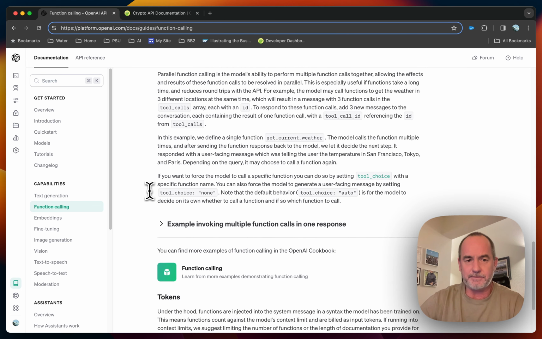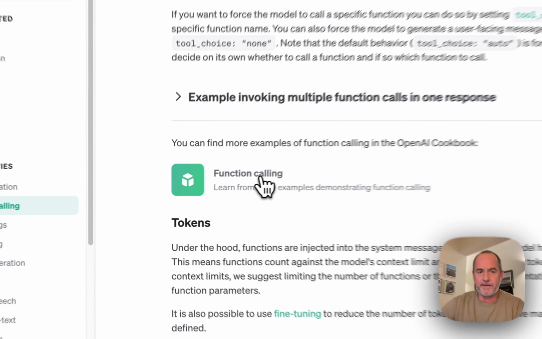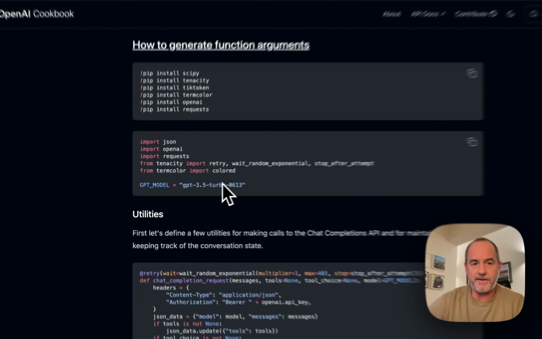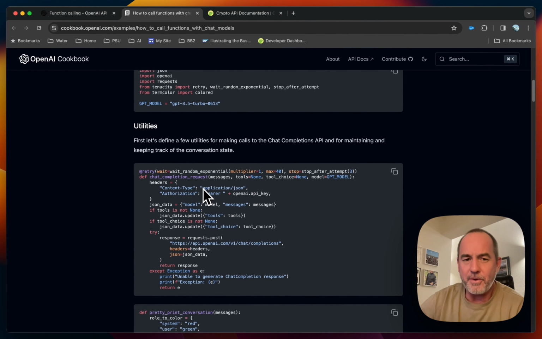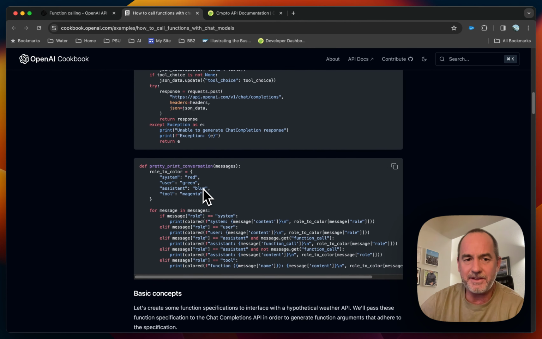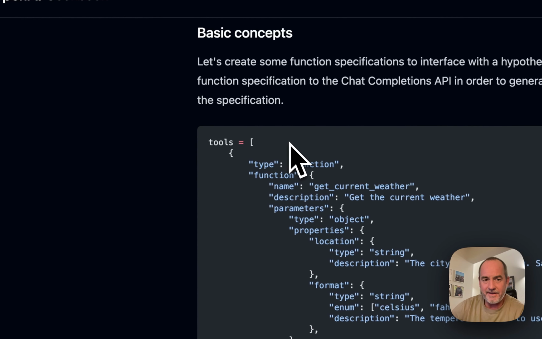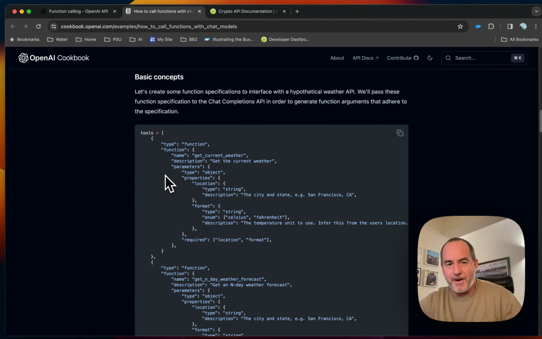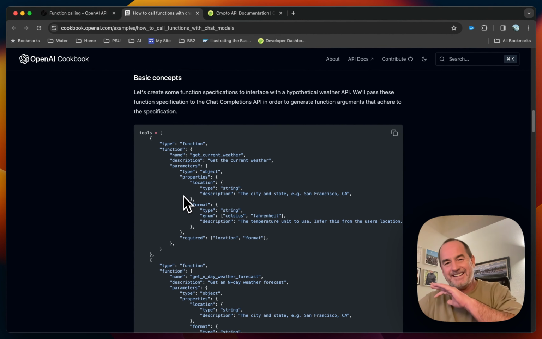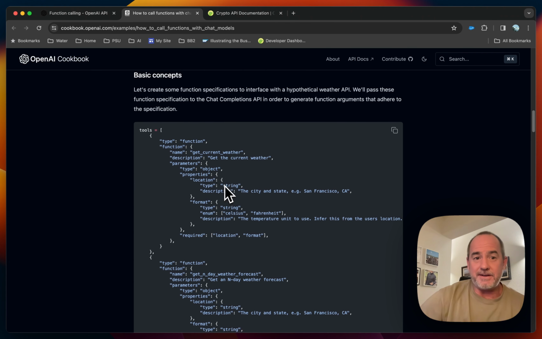One of the things that I don't particularly care for is just how verbose it is. Here, we'll just look at the example that they put here. You see, we define these tools right here, and then we have to define our function and all the properties and all the attributes of it. Don't like that. I'm going to use LangChain to hide all that complexity, and it knows this JSON format, so we can just give it our function declarations and describe some bits about it, and it'll take care of all that. So I don't care for this.